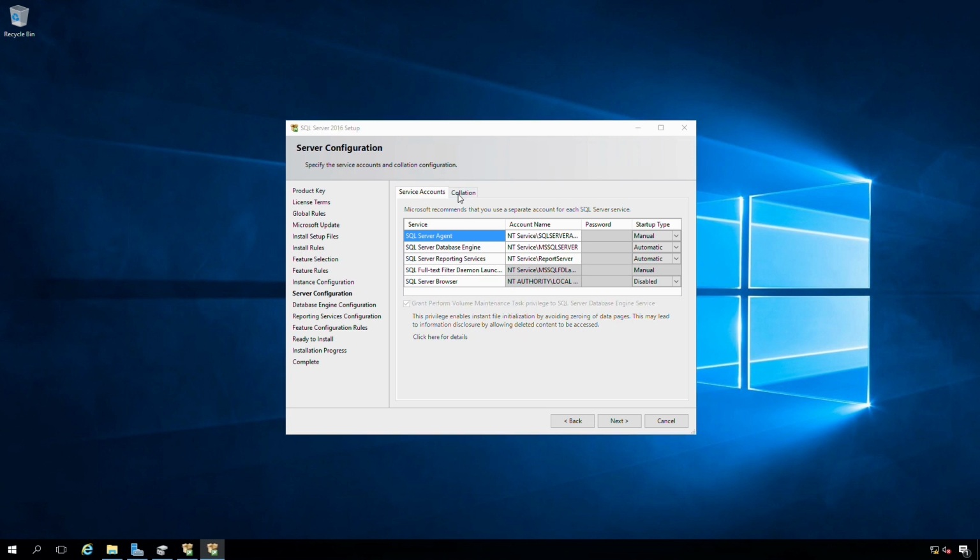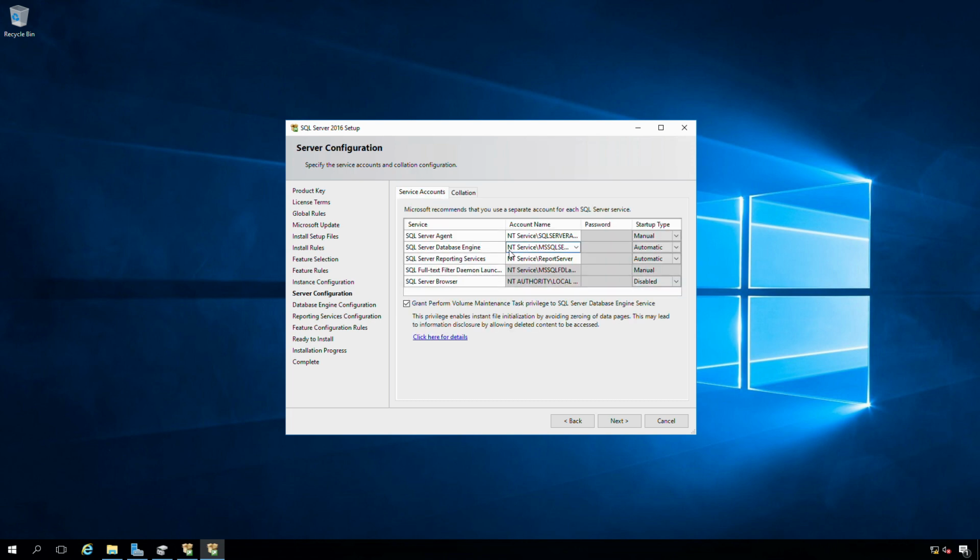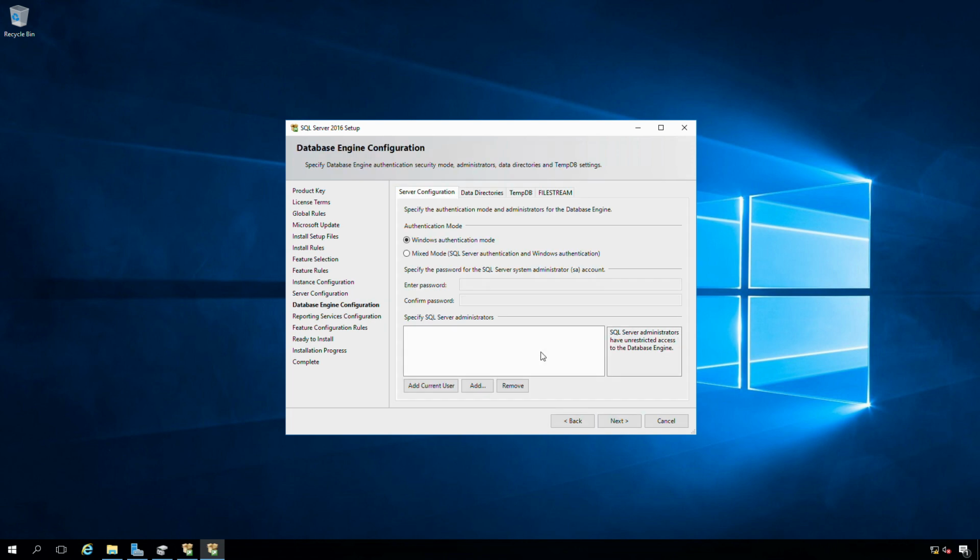And then for collation, we have a collation tab. I'm going to go ahead and leave that as the default settings. Depending on your application that you'll be using with SQL Server, you may need to change this to match what your application supports. But for my purposes, this is fine for the things that I'm intending to deploy on here. All right, we'll go ahead and say next.